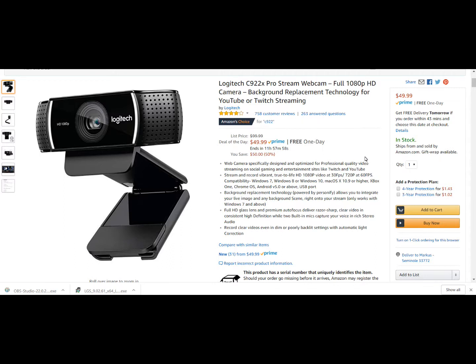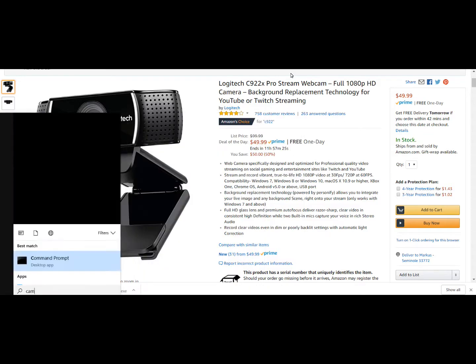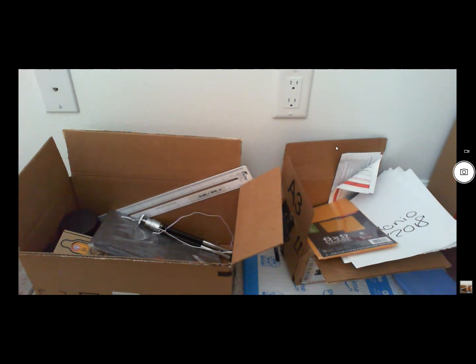Regarding the software, you can download what you need from Logitech. The bad thing is you can only install it on the C drive, but I think you actually don't have to do this. If you just want to record, you can use the Microsoft camera from the Windows Store. Press the Windows key and start typing camera, and here you will have it. The first time, of course, you will have to install it, but after that it will work right away. Here we have it, and you can see I have both of the cameras already.